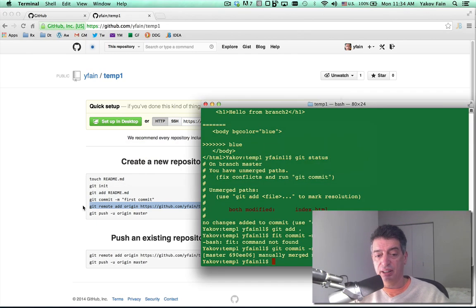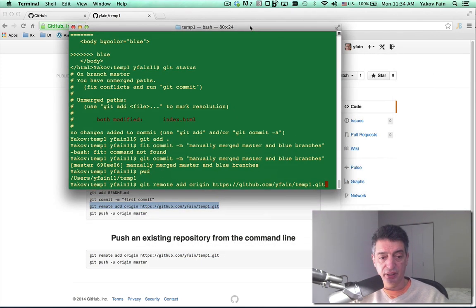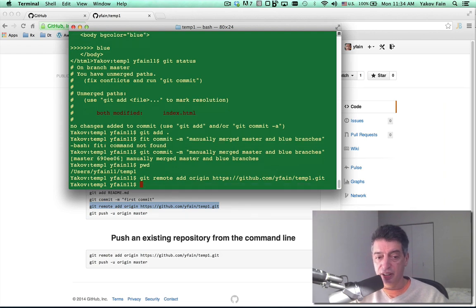Let me do this. I go back to my repository. Where am I? Yes, I'm in temp1, and I just copy this command over there. See this command? Git remote, it's right there. I am adding this, and it saved this location in the configuration file. Now it knows where the remote server is.